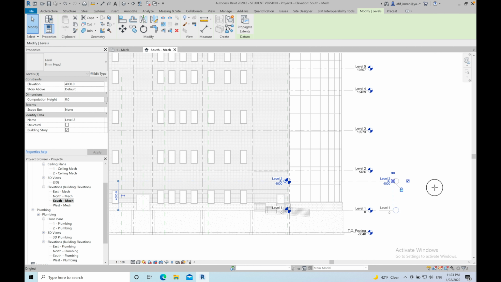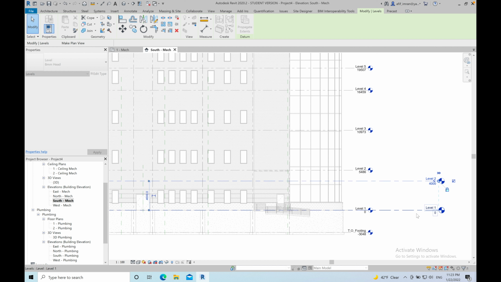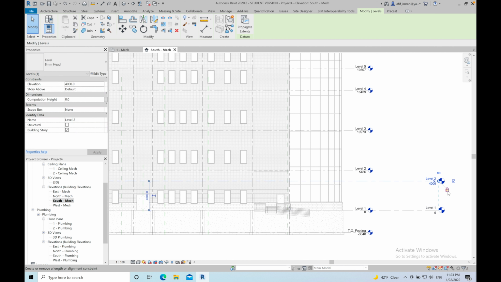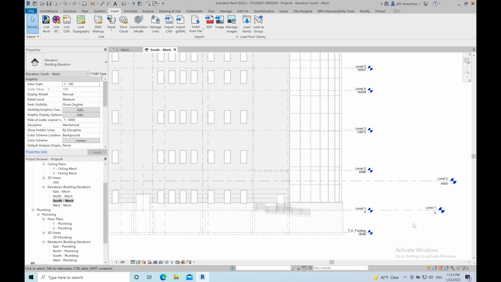Then I need to drag it up to here. So this is my MEP levels. If you see, this is the lock. If this lock is turned on like this, it is locked, so I can move both together. If this lock is open, then I can move this one alone without being connected with level 1. So let me press Control Z to make both aligned. Control Z again. Now both levels are already aligned.